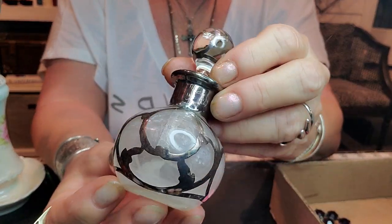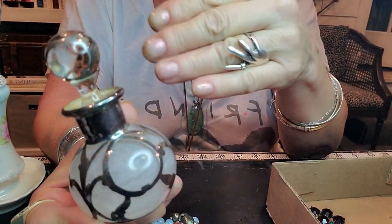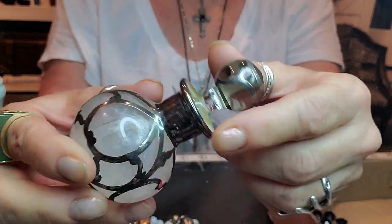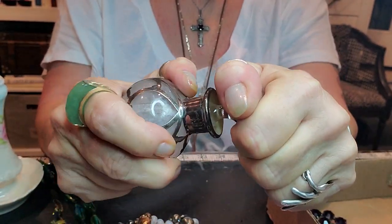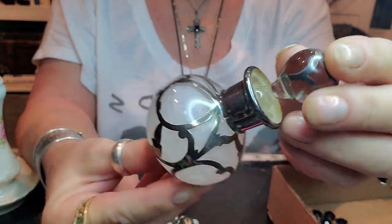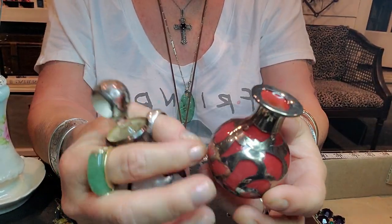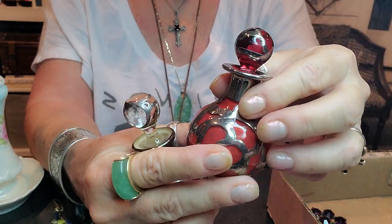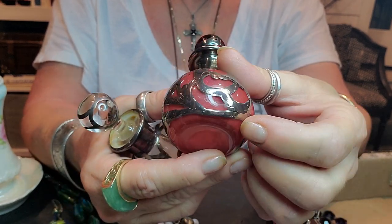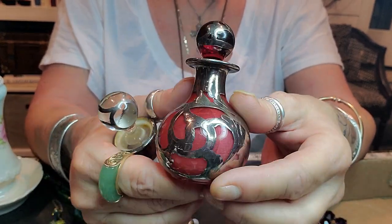I got these beautiful perfume bottles from my honey hole — glass with a sterling silver design over the top of the glass. This one seems to be stuck; the stopper's stuck in there, so I don't want to force it or break it. I had one last week and went back this week and they actually had two — this red one and this one. I took them both. One of these is marked sterling; I couldn't find the mark on the other one, but that's beautiful with the red.